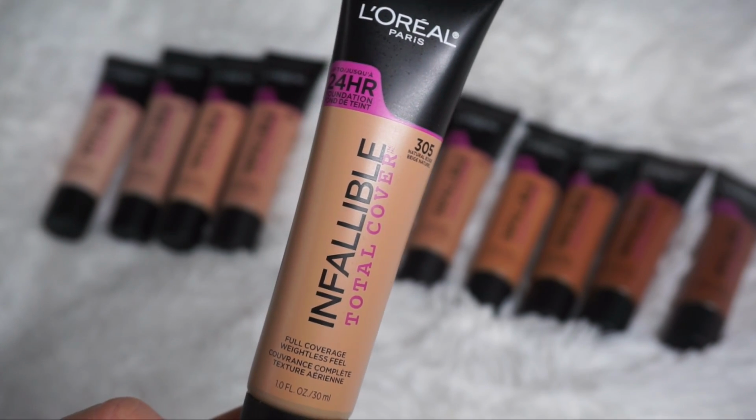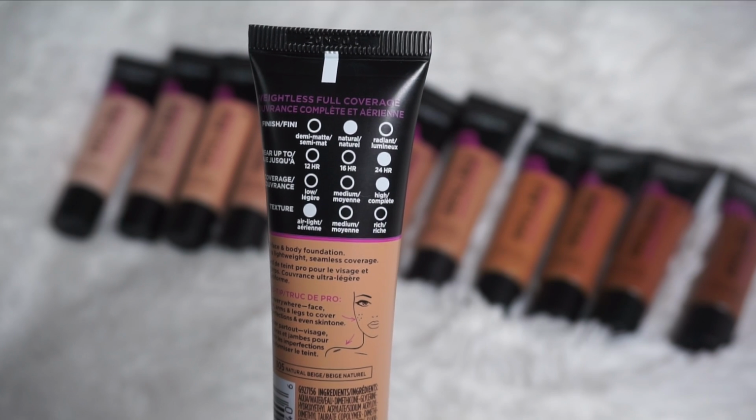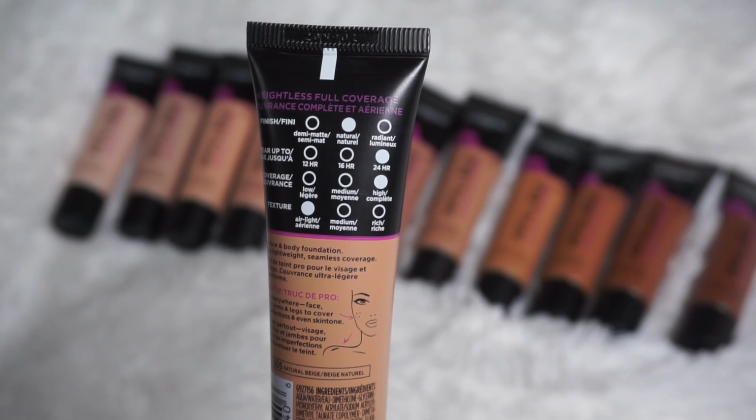It comes out in Canada on December 20th. It's a 24-hour wear foundation with a natural finish. It comes in 12 shades, and I've been really loving it. Let's begin the tutorial. I can't wait to show you guys this in action.